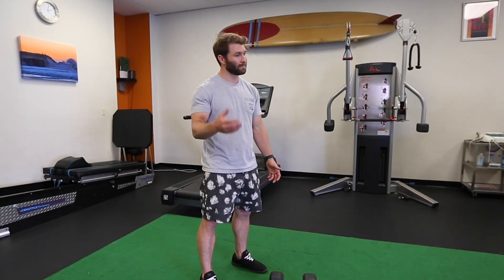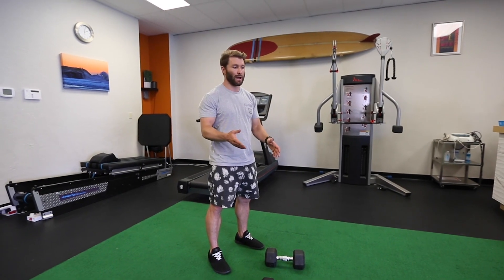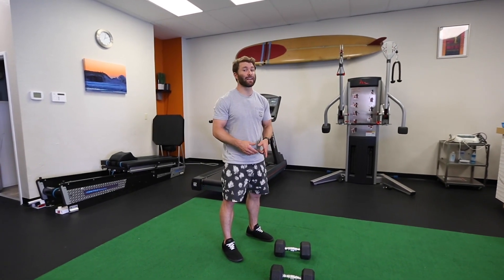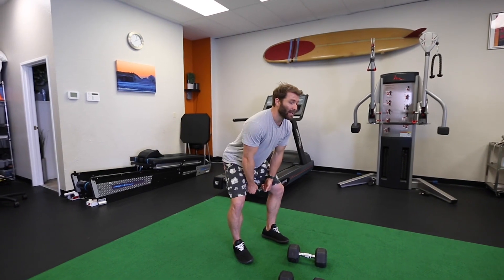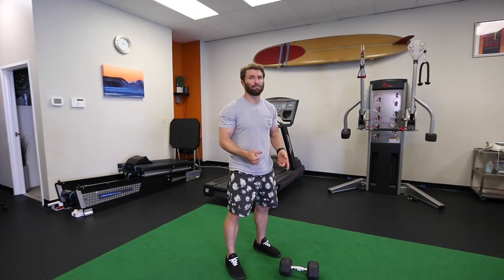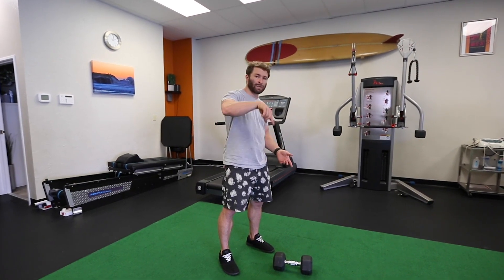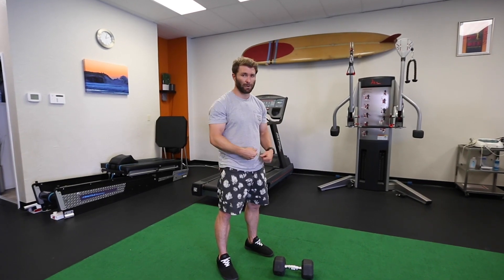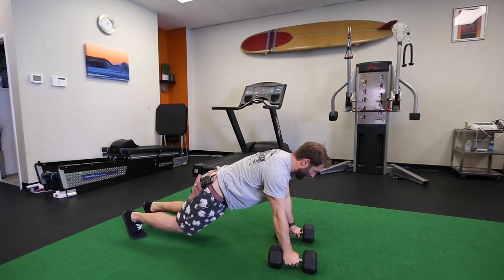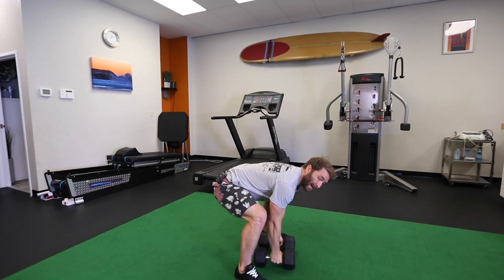If you've never done a burpee before, you're about to be enlightened. Burpees — you lie on the ground and you get back up and clap. They're pretty brutal, especially when you do them for any volume or number of reps. You're going to do a burpee with dumbbells, and then as you come out of the bottom of the burpee, you're going to stand up and do basically a double arm snatch all the way up overhead. It doesn't require tons of technique, but it requires a lot of energy — and the better technique you have, the less energy you'll use. So you kick back, do a push-up, press yourself up, jump back to this position, and then drive up and overhead.